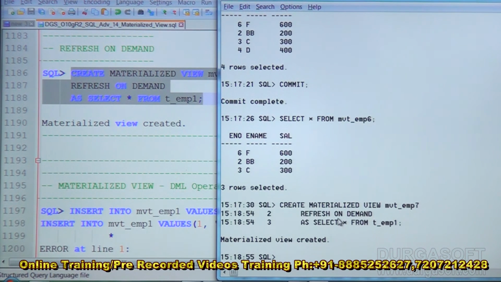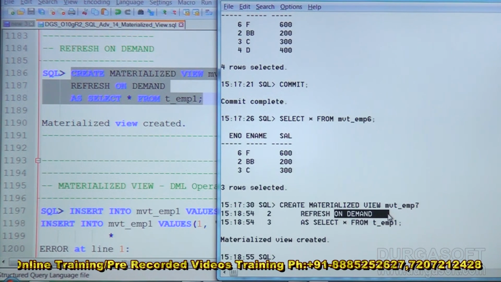Materialized view created. When we say on demand also, we do not specify the start with clause and the next clause. So the time interval or the refresh frequency is not necessary. It means we will be doing the refresh on demand as and when it is required. Manually we will do it. That is the meaning of on demand.